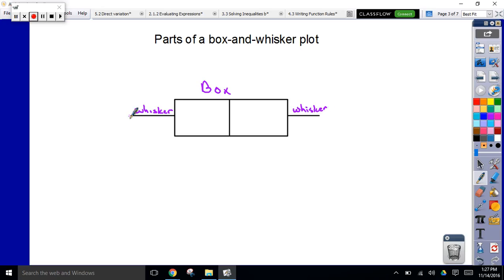We put a dot at the end of the lowest whisker. That dot stands for what's called the lower extreme. So when we have a set of data, our lowest number is just the lowest extreme. We're going to put them in order, just like we did when we found median, and that's where we'll put the lower extreme. Question? Is the line in the middle of the box the median? Yes, we'll get there.